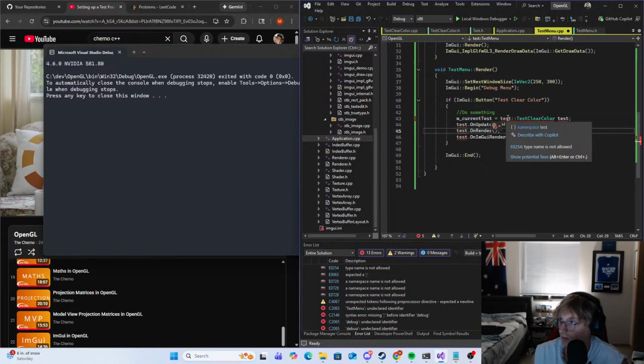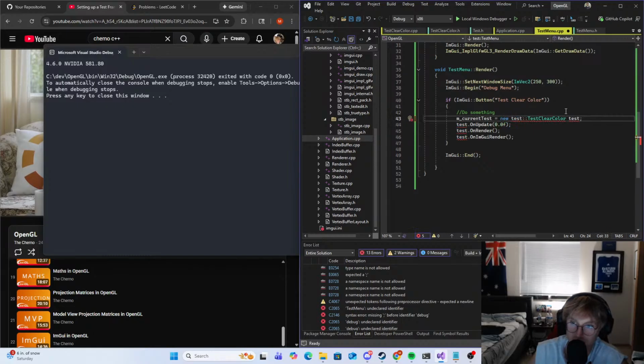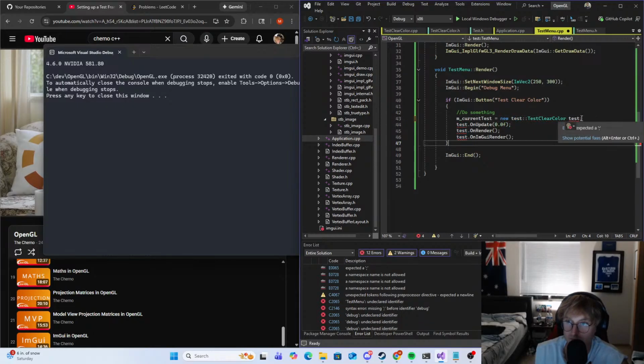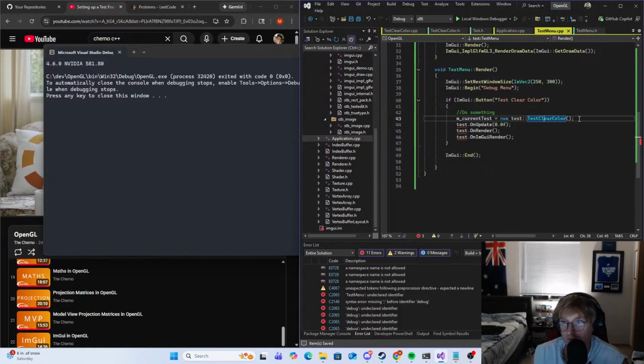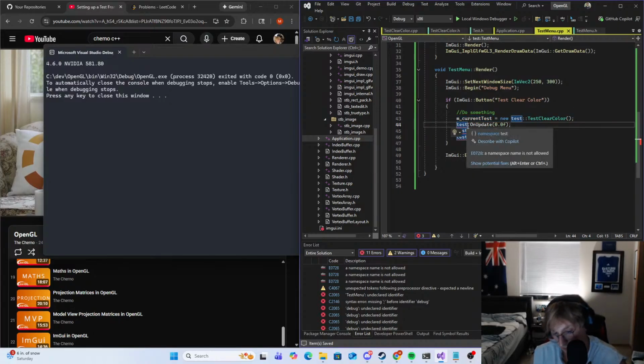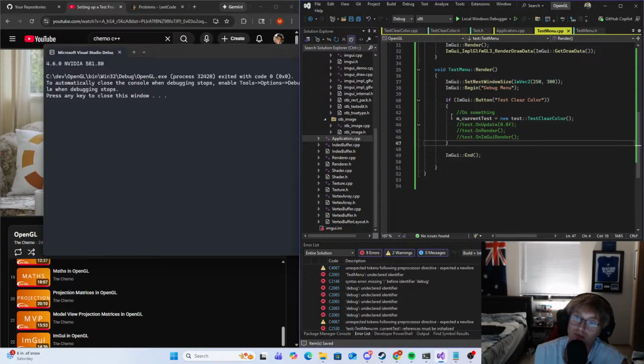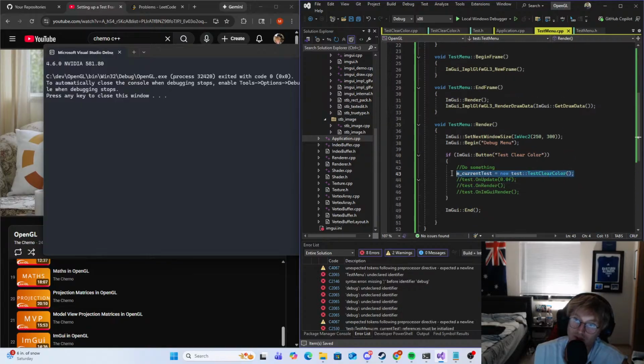This needs to be a pointer though. Okay, so this creates a pointer. So let's get rid of all this garbage here. M_currentTest.